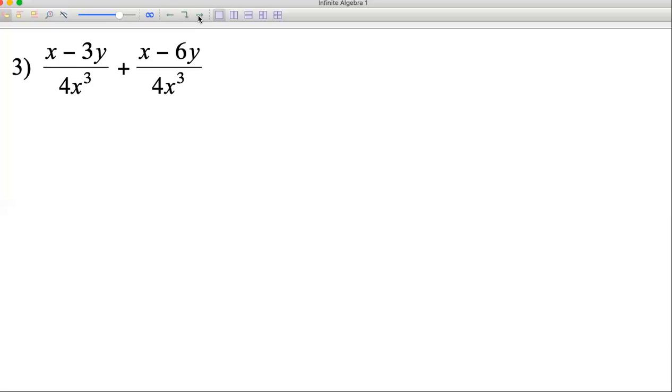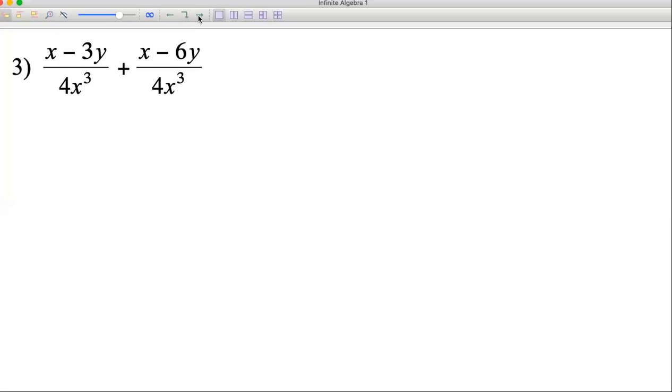All right. Last step, you've got to look at top and bottom. Can you factor anything out of the top? Because if this was a negative 8y, it's not. If it was a negative 8y, what could you factor out of it? What would go into both? A 2. And then we would cancel with that 4 here. But in this case, since it's a negative 9, there's nothing. That's it. That's the answer right there. Be ready to factor as your last step, right? Most of these will be able to be factored, not this one.